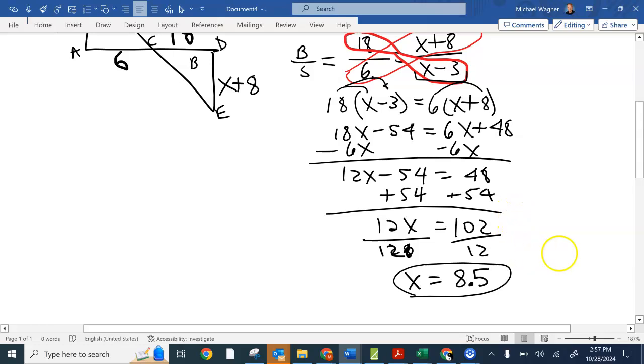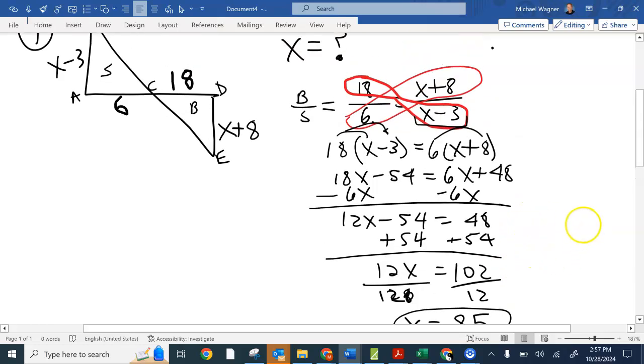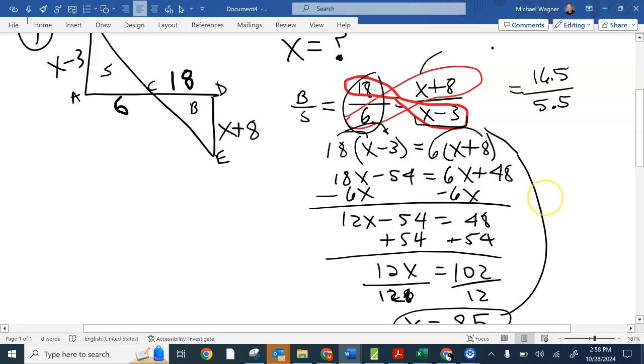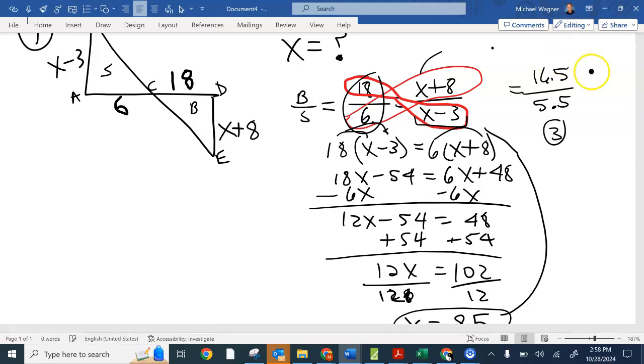But you know what? Let's just say I'm suspicious because I was looking for a whole number. Always remember, you should be able to plug this back in up here into the x. So 8.5 plus 8 would equal what? That's 16.5. And then 8.5 minus 3 should be 5.5. And since we already know that 18 divided by 6 is 3, we should have the same factor here. So if I take my calculator and go 16.5 divided by 5.5, I get 3. Okay, so this does work out, where I get 3 if I take 16.5.